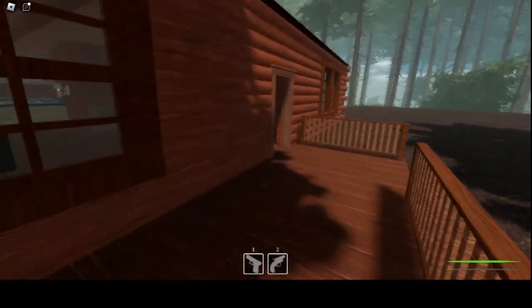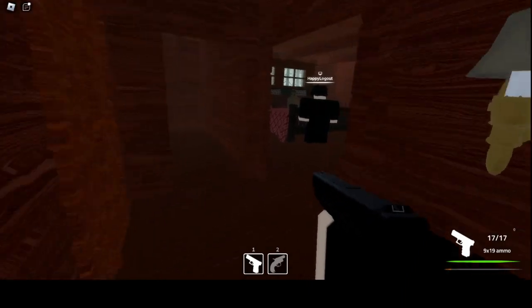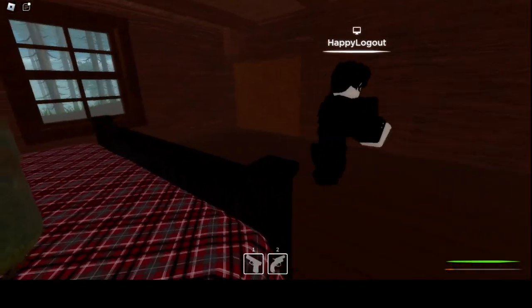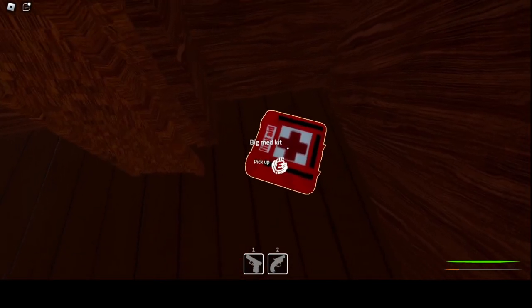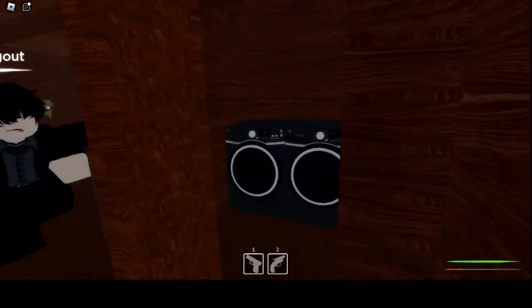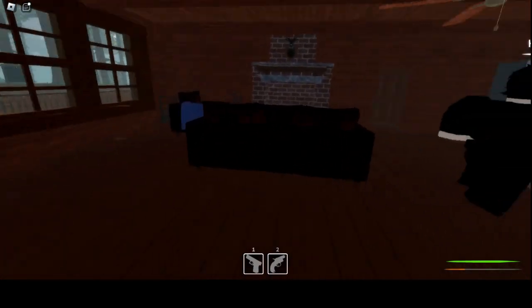But there's a gas tank. This place is terrifying. There's a gas tank. I wonder what that could be used for. Washing machines. Well, that's useful. I found a large med kit. Yes, I think he's near because the song is starting to get intense.